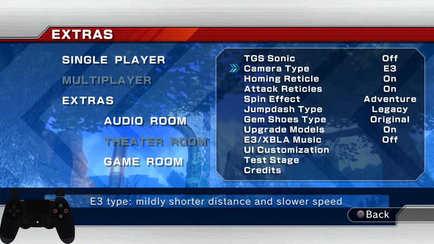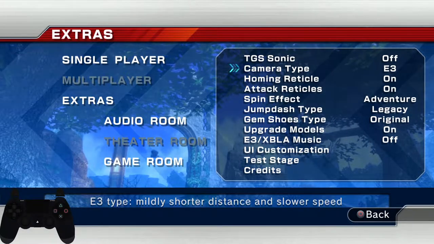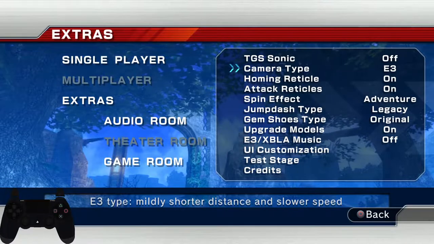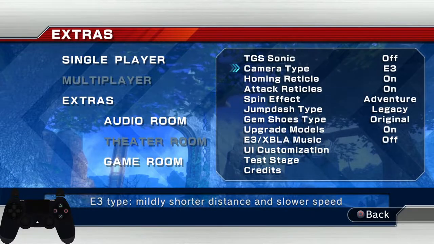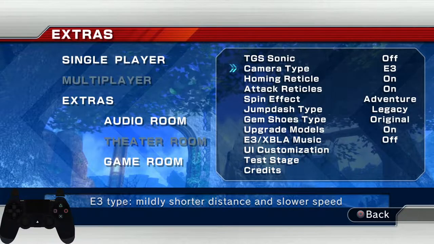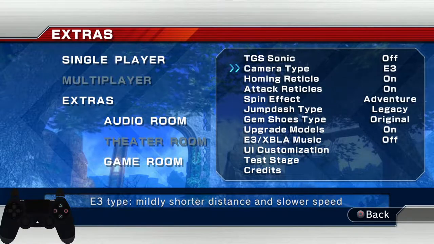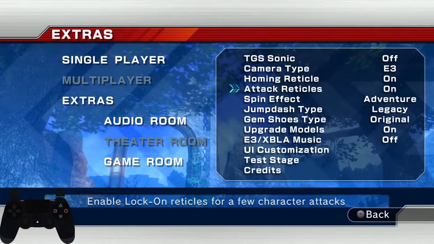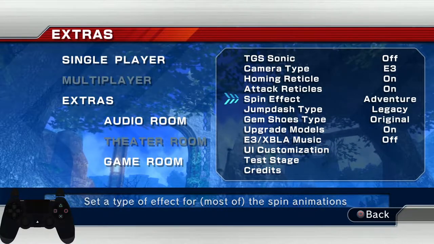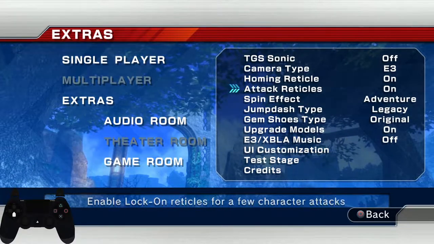It's a bit slower, initially more zoomed in, but it's a bit of a slower camera. It's better because it will give you, like, a zoomed out, wider FOV, field of view, on the Mach speed sections, which is an absolute godsend. Homing and attack reticles, that's, like, a quality of life change, so that definitely helps. But, yeah, these are pretty much the settings that I use.